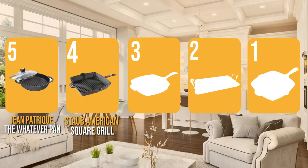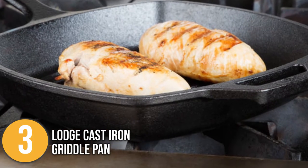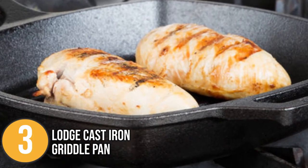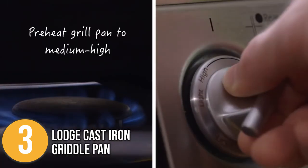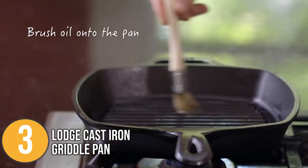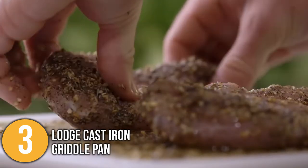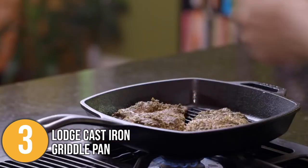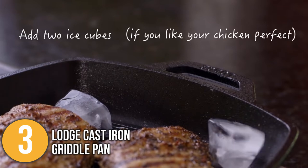The griddle pan coming in at number 3 on our list is the Lodge Pre-Seasoned Cast Iron Grill Pan. The 10.5-inch griddle pan boasts a pre-seasoned cast iron surface. It's designed with grill ribs that will elevate your food and collect its drippings, but despite this design and features, this griddle pan is very versatile. You can use it to sear, sauté, bake, broil, braise, and even fry your favorite cuisines, especially since it has an exceptional heat retention capability.